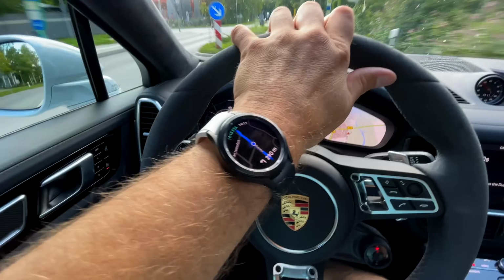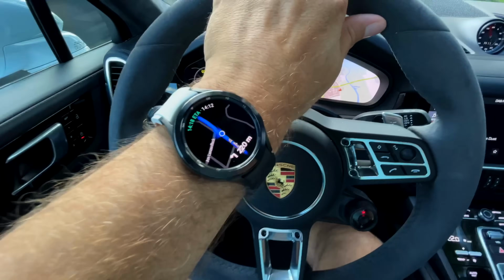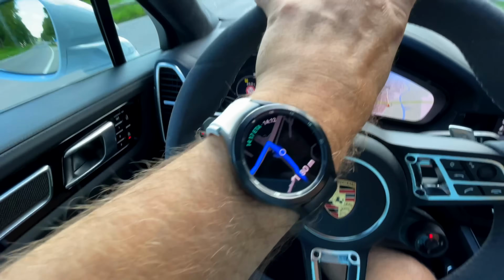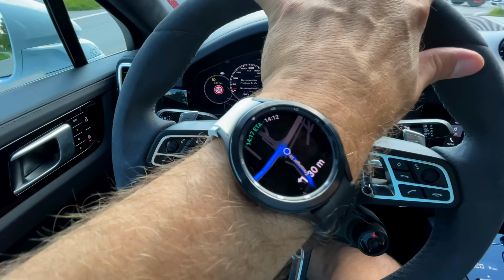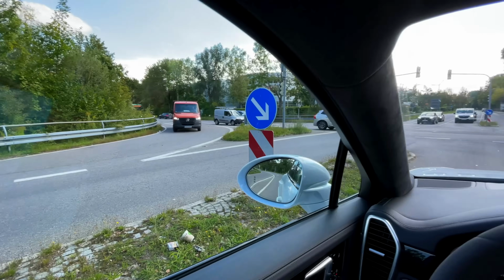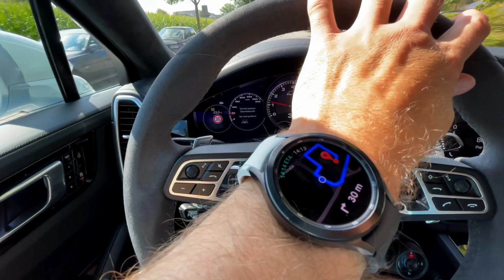Okay, so now imagine you are on your bike, you're going really fast because that's just the kind of guy you are. And now you're going to have to turn left, so what's going to happen? What's happening here? Nothing. No vibration. Basically, it just tells me I have to go left, which is the correct way to go. But there's no vibration as such, which is really annoying.